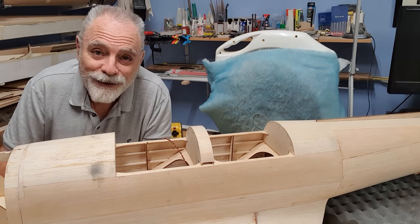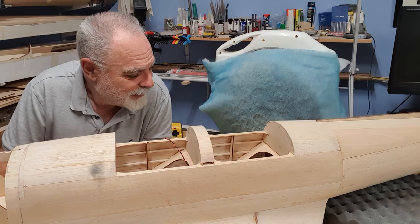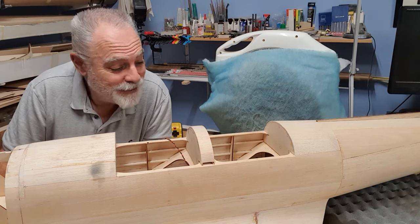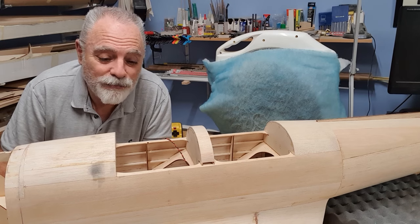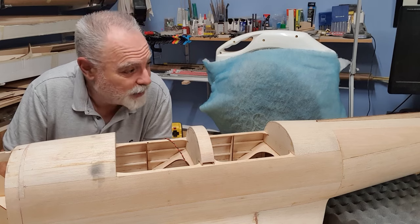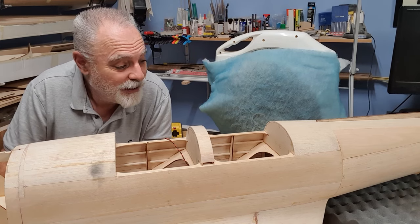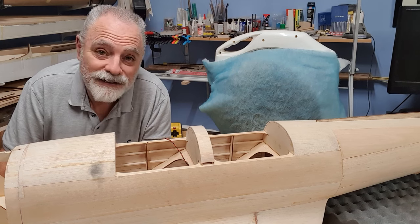So if you've been following along all the way, then well done, thank you very much, and you must be fed up of it by now, I'm sure. But we're getting there, we're making good steady progress, and while I've been away I've actually been thinking about how I'm going to do various bits and pieces, so it wasn't time that was completely lost. So we'll get back into the build.